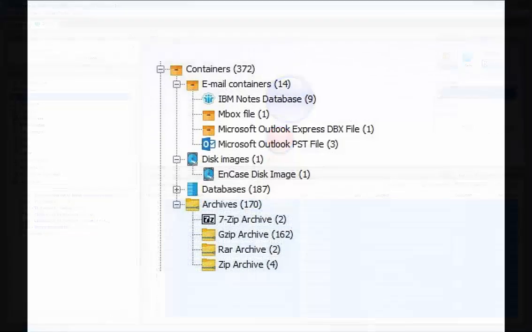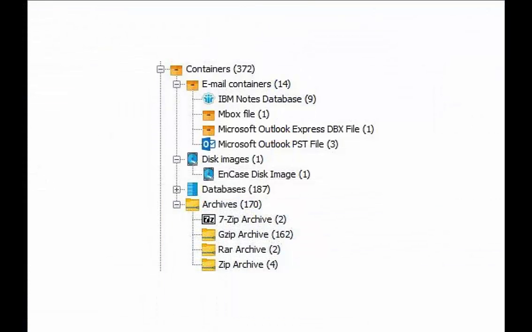However, we need to make sure that our dataset does not include any irrelevant items such as container files. Container files such as PST files, zip files, etc. are basically folders which contain other files. Since we have already indexed and extracted the child items for these container files, we don't need them anymore and they can be removed from our dataset.